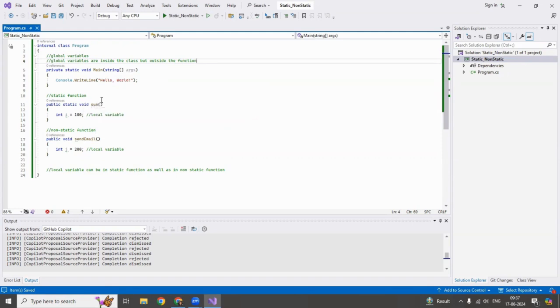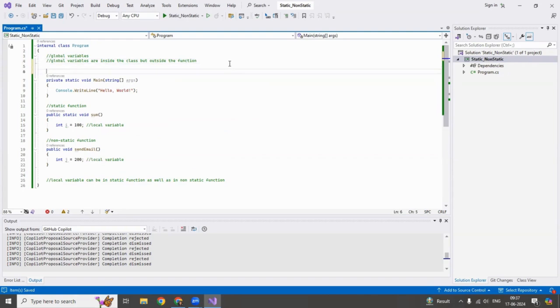And global variables are of two types. Suppose I declare string name. The first important point: you cannot declare a local variable static or non-static.